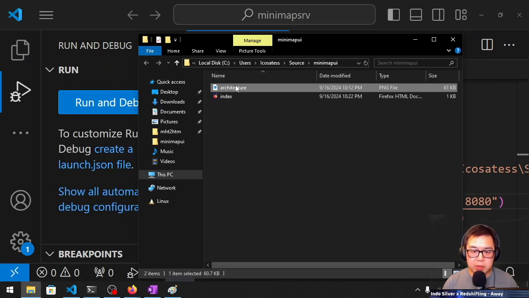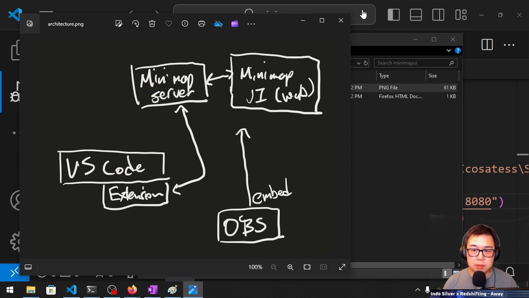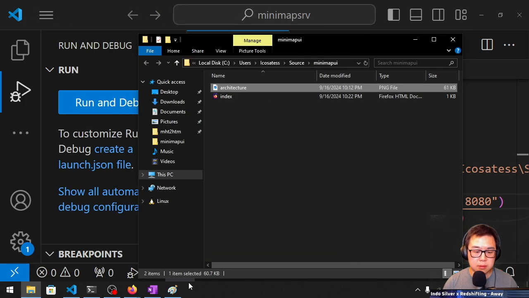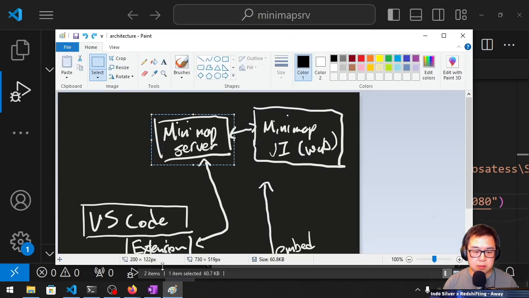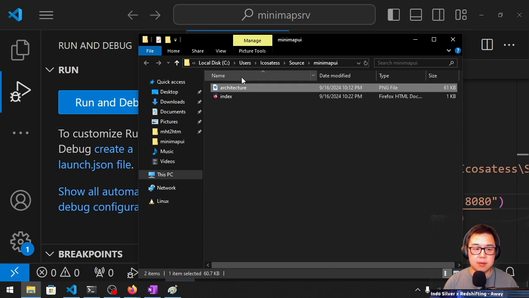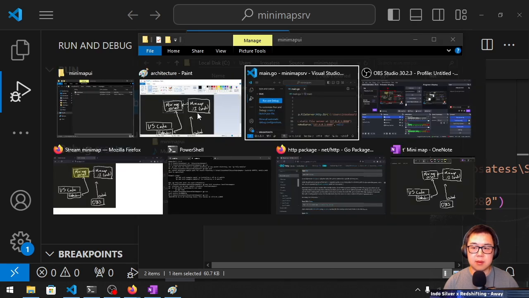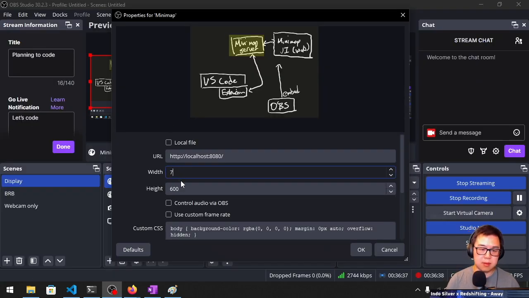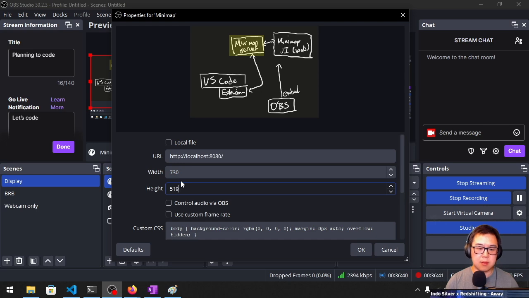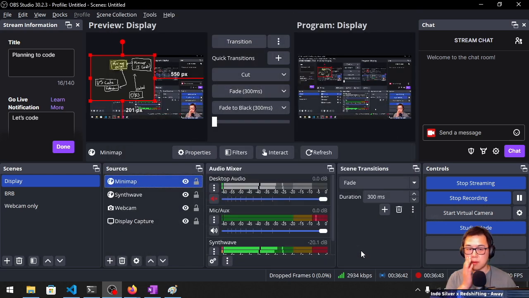Let's see again. How big was this image? 730 by 519. Yeah, all right. That looks about right.